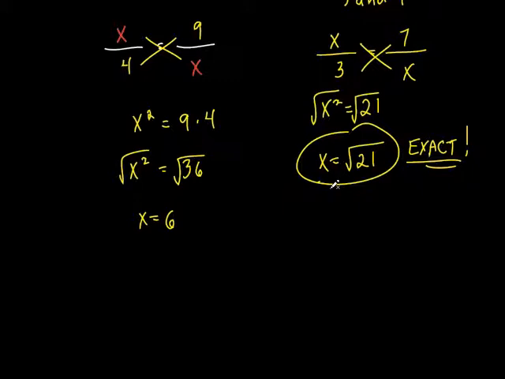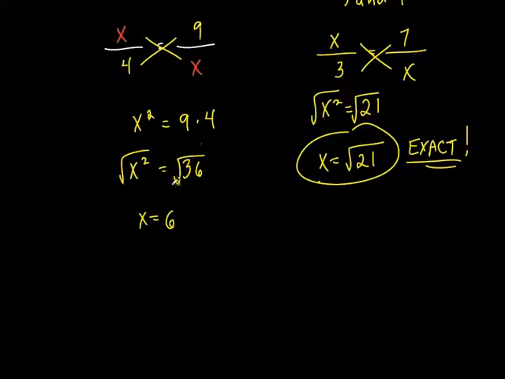Now, you may not think that's very important, but I'm telling you, if you take some upper level classes and things like that, they're going to want you to keep things as a square root. Not all the time. Sometimes it's perfectly fine to write it as a decimal. But for this type of problem, I want you to keep it as a square root. I'm actually making things easier for you because you don't have to pull the calculator out. You might miss a button on the calculator, you might mess it up, or you might misread it from the calculator. That's happened to everybody, I'm sure. It's happened to me. So just keep it the square root of 21 and you're good to go.